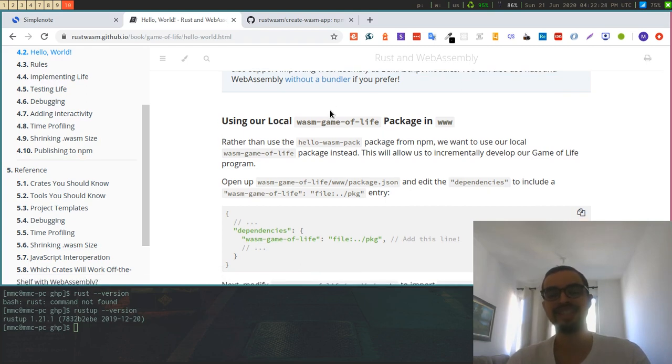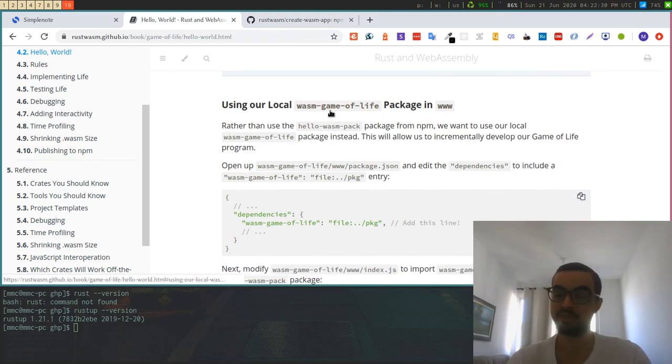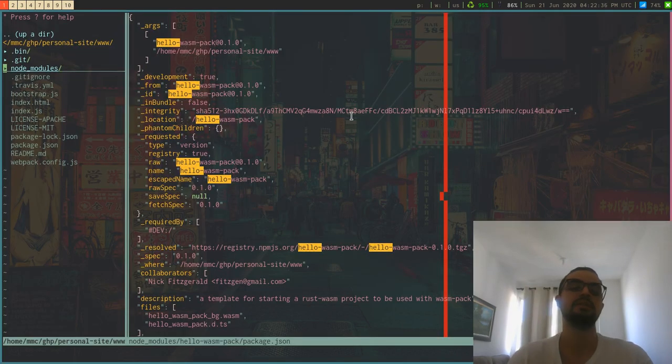Yes, so I think I need a different package JSON for the module to import it. I guess. I'm not sure actually. I would like to test these things out just to understand how it works. Yes, I really would like to do this.